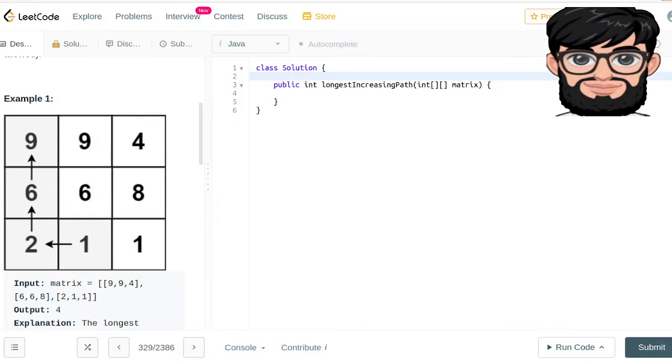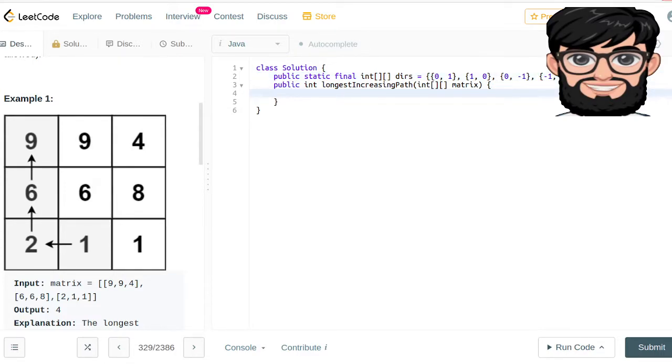at the beginning we're going to define directions. So we're going to call it public static final int, and let's call it directions. This is basically going to the right would be 0 1, going down is going to be 1 0, then going to the left is going to be 0 minus 1, and going up would be minus 1 and then 0.